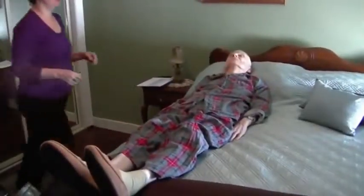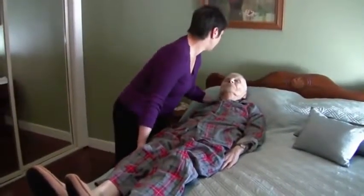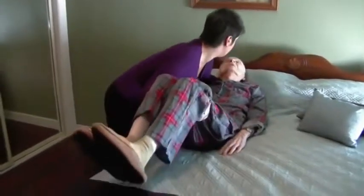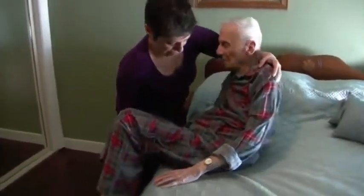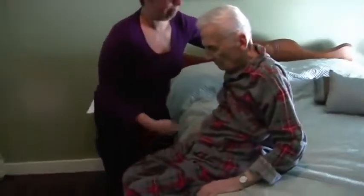To help your loved one sit up on the edge of the bed, put one arm under the shoulder blades and the other arm under the knees. Get in the proper lifting stance and tell your loved one exactly when you're going to move. Gently bring the legs over the edge of the bed as you lift his or her body into a sitting position.